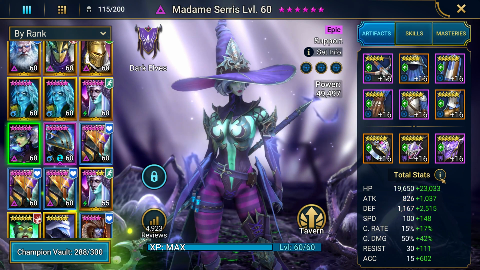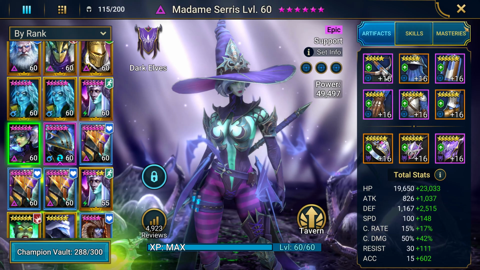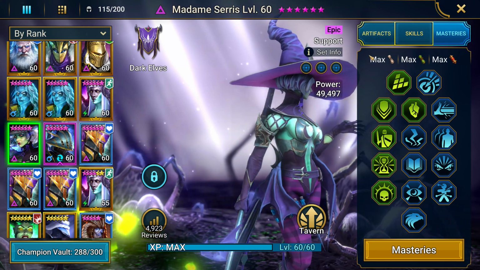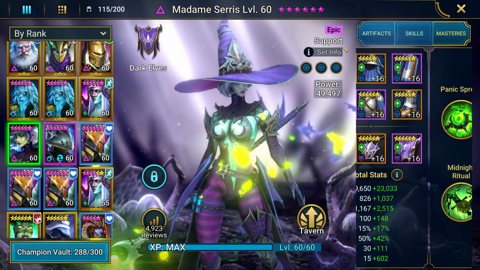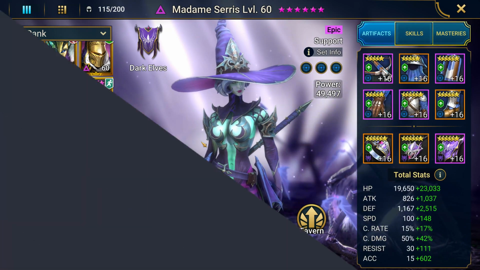And speaking of accuracy, Madame Cerise, yes, she has 617 accuracy, but it's because I was using her in Arena. So you don't have to go this high with her. Just any 250 to 275, you'll be just fine. HP, attack, defense, not bad. Speed's pretty good. So overall, not a bad loadout for these champions. And yeah, she's definitely booked out. So that is it for their stats and who I'm using. Now let's actually use them in the run.